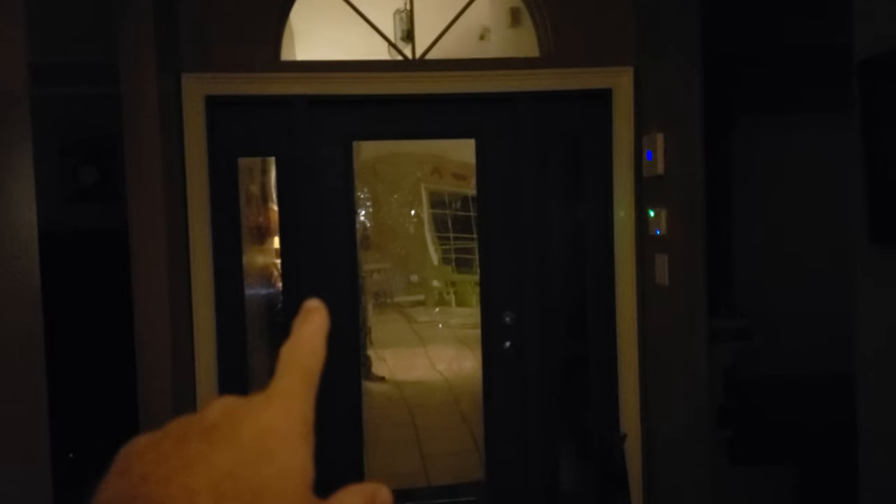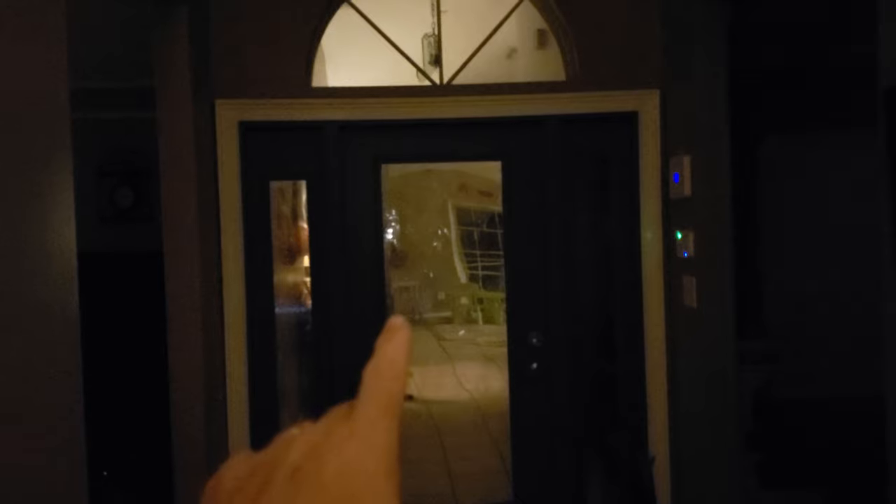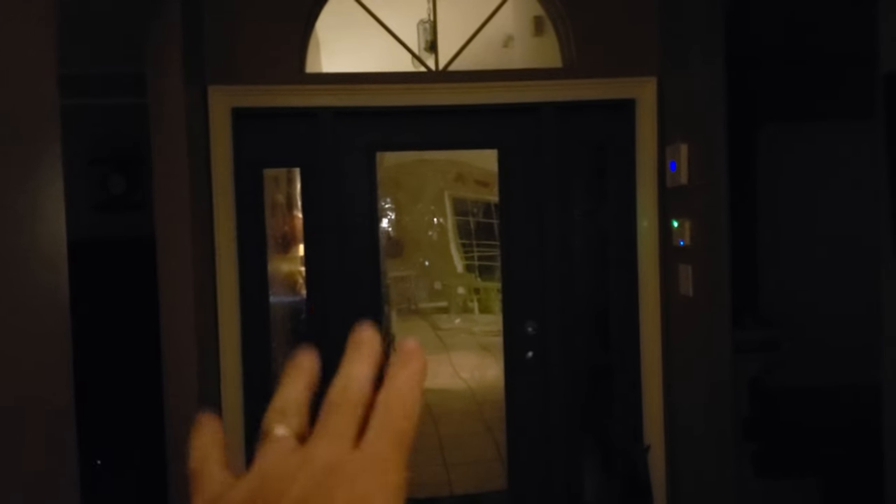You can see in from the outside. The mirror blocks out the most sun UV rays possible. They have some that's not as dark — they have like a medium. I wanted to go with the darkest possible. I've seen a lot of pictures, this is kind of what we were looking for, what we liked. That's what we went with. During the day, you can't see in — this actually works out perfect for us.